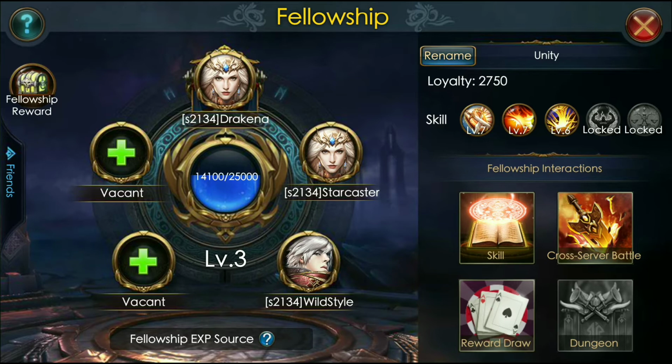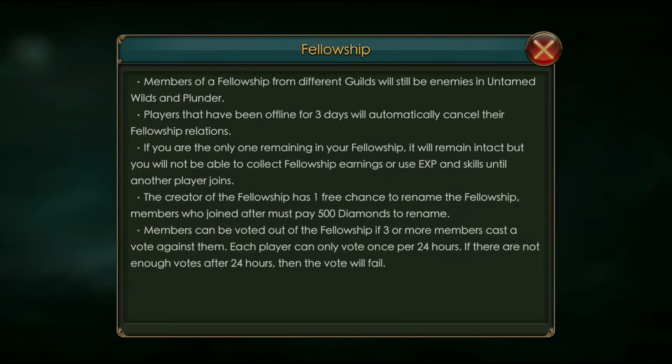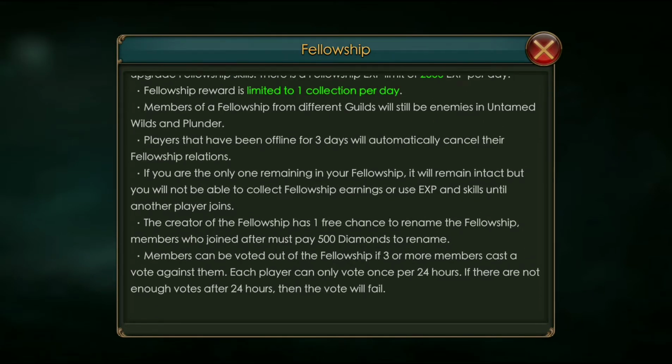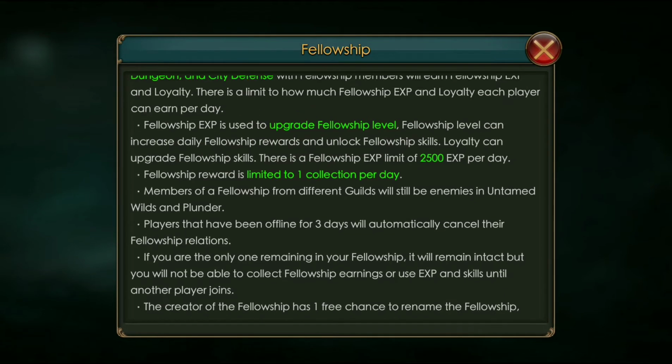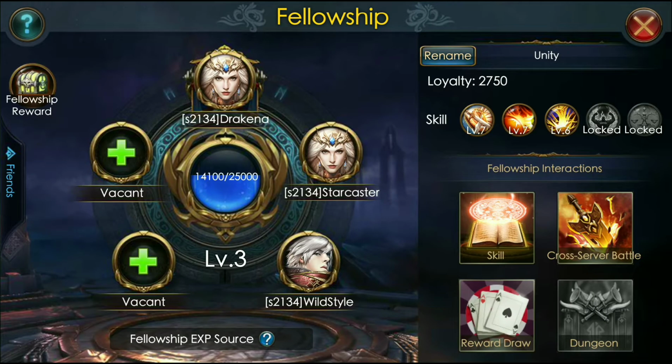You have to get, I think, 200. Let me make sure. I'm reading here. It is 200 or more. So you have to have 200 loyalty between people, and you get that by doing things together, and then you could form a fellowship. I have a fellowship with Drakena and Wildstyle, and ours is level 3.